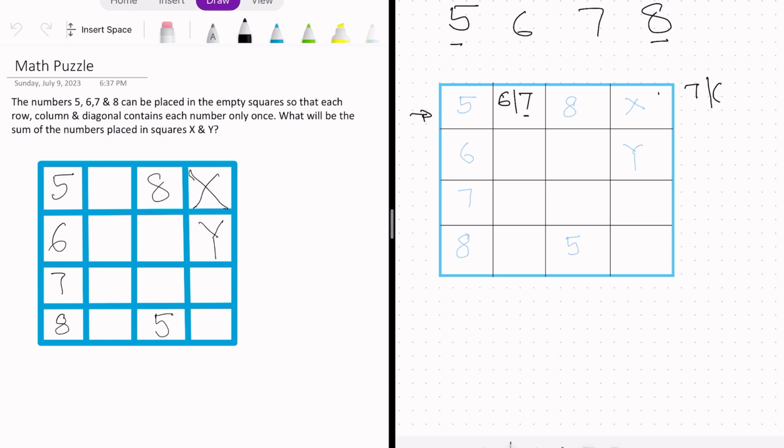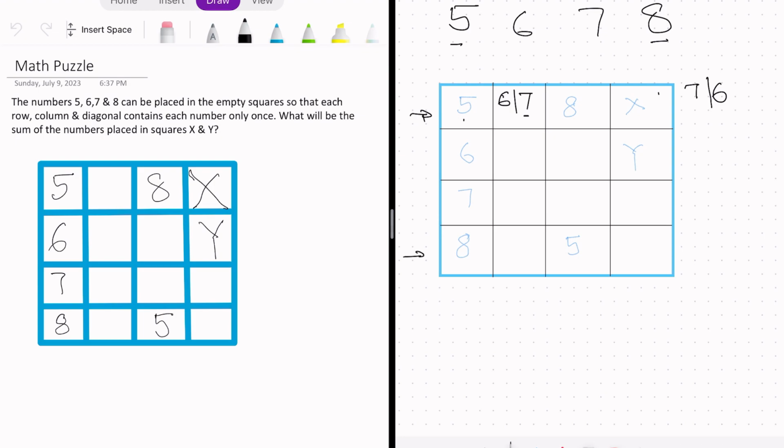And if this number is 7, then x will be 6. Right? So one possibility for the first row is 5, 6, 8, and 7, or 5, 7, 8, and 6. We just don't know which one would be the right choice for us.